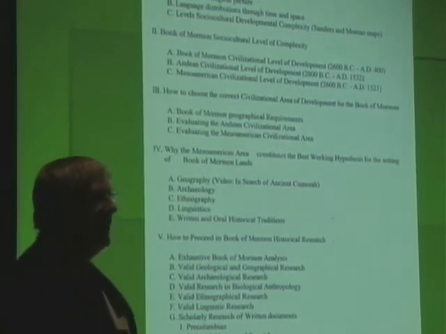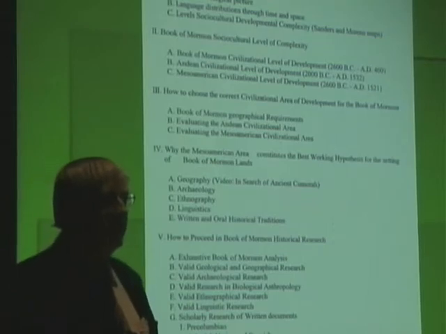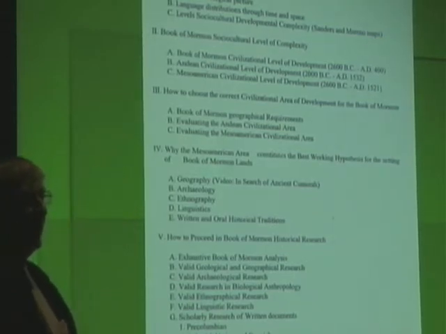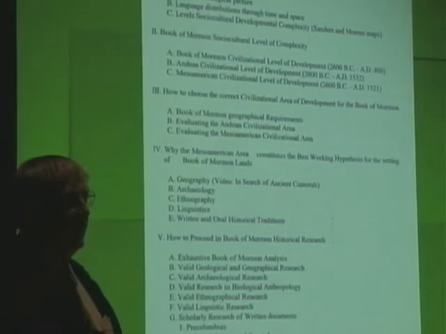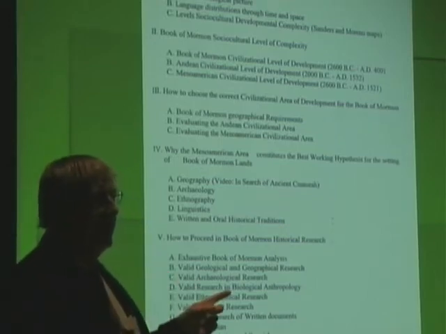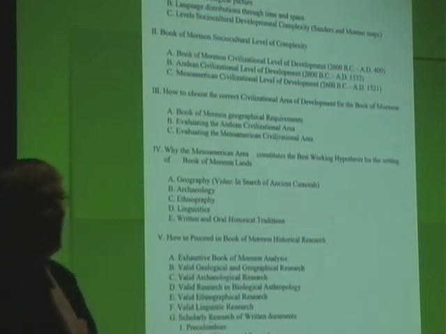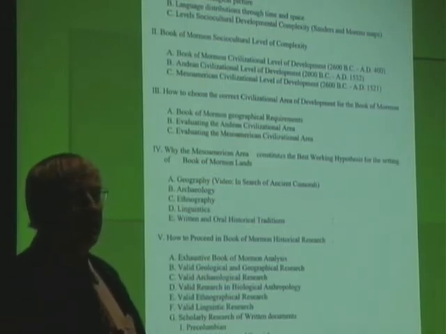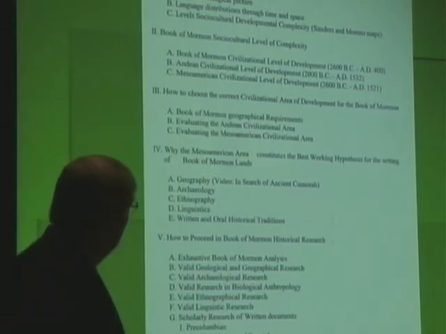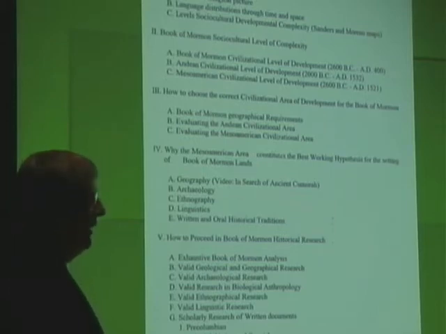And when one looks at the text of the Book of Mormon, they can conclude that the Book of Mormon is describing a people who achieved the level of civilization. Now that's an important breakthrough, because the problem has always been, where in ancient America were these people? Where were they located? And once you arrive at this level of complexity of their society, that it was a civilization, that immediately eliminates 75% of the Americas. There's only two places in ancient America that had civilization before the coming of the Europeans. And that was Mesoamerica and the Andean region of South America.